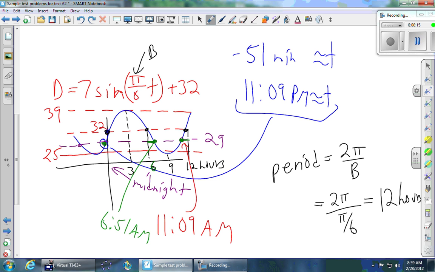So I guess we need to draw our curve a little bit further. And we find a 3rd time out here. And which point does that correspond to? Let's see. So it's hitting 29, but it's on its way down. So it must be like this point over here where it was on its way down. So it must be like the 6:51, but 1 period later, 12 hours later. So then my last answer, which is this guy right here, must be 6:51 p.m.